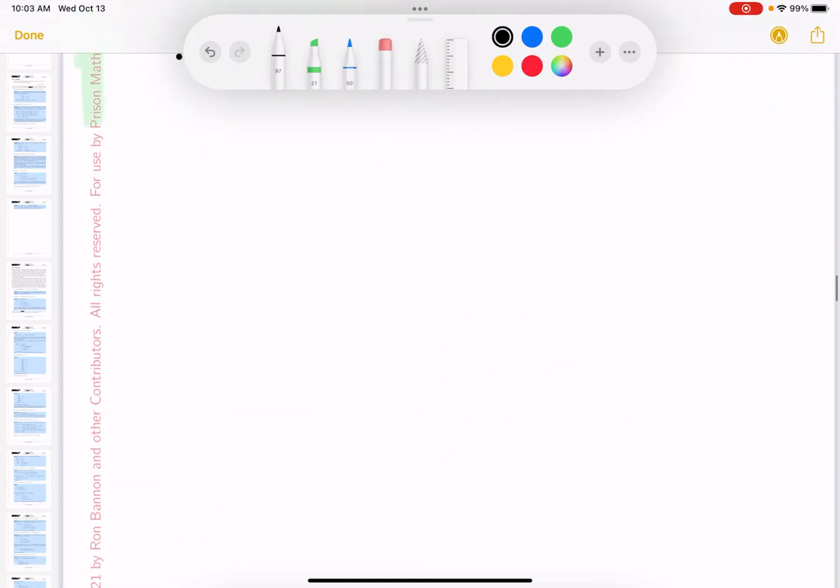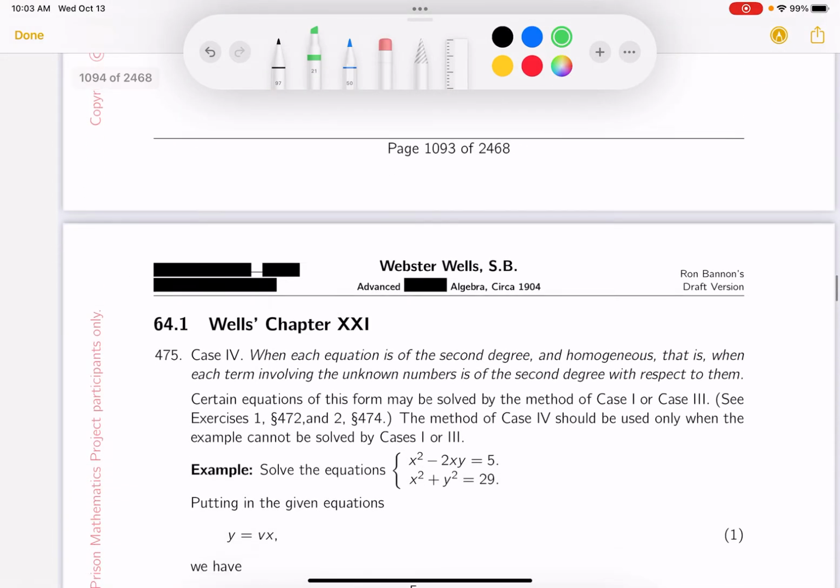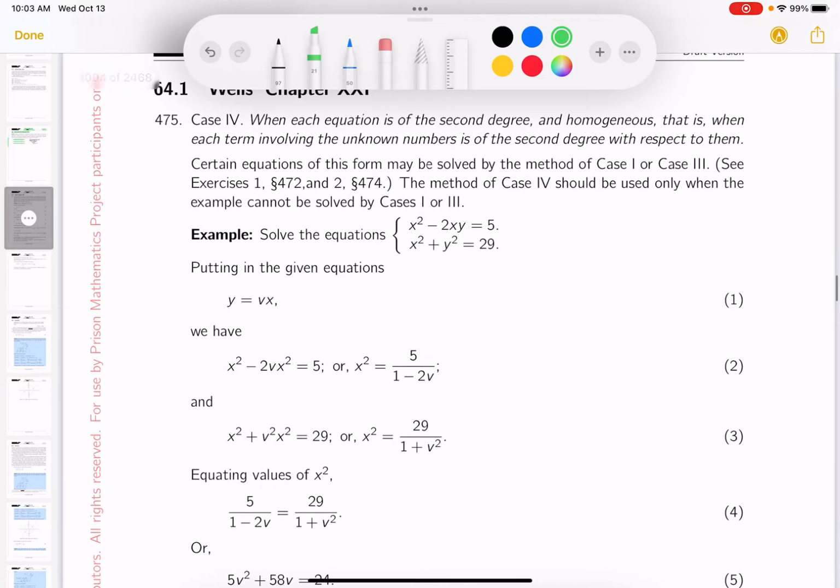All right, let's talk through the section. They give me an example, and Wells is big on getting cases, like this case, that case. I'm not going to say he's not creative, he is creative, but I'm taking a different approach. So I'm going to say he sees everything as a case. So what does he say? This is a case over here.